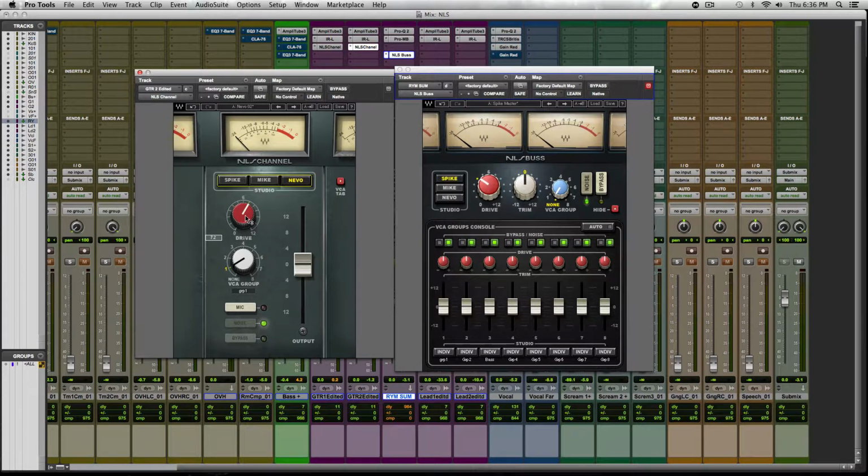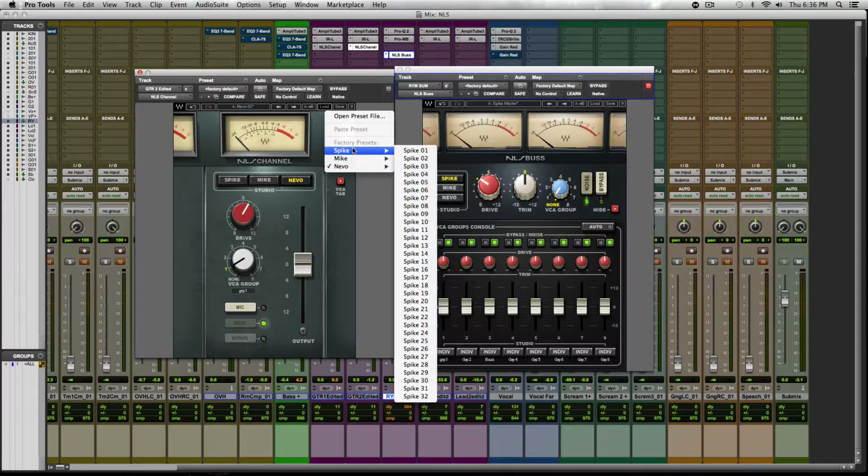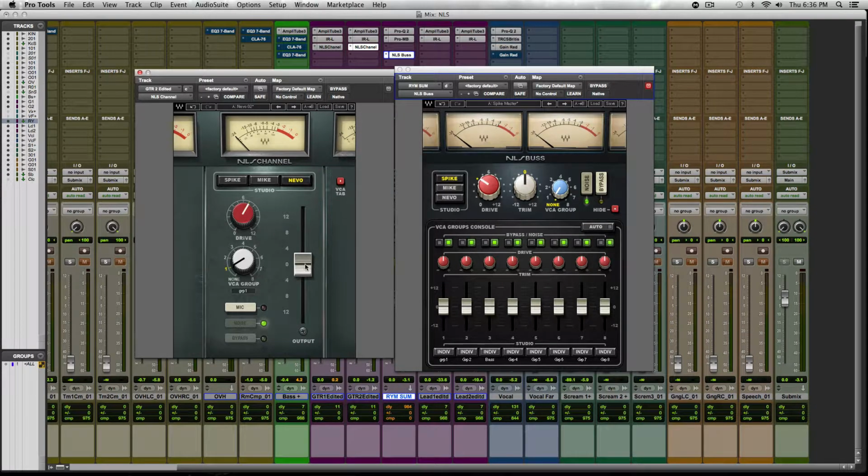The other cool feature is this: let's say you found a particular console that you like, but you think, hey, this channel on this console is not really sounding that great, or it's close, but it's not exactly what I want. The great thing is that you can go up to this load button and you can see here are the three consoles, and each one of the consoles has 32 channels for you to choose from, each with slight unique differences from one another. So that's a nice feature to have right there. Moving down, we have the output, which is essentially the volume knob, just as if you were sitting at a console. You're able to adjust how loud or how quiet you want your track coming out after being processed through the console emulation.